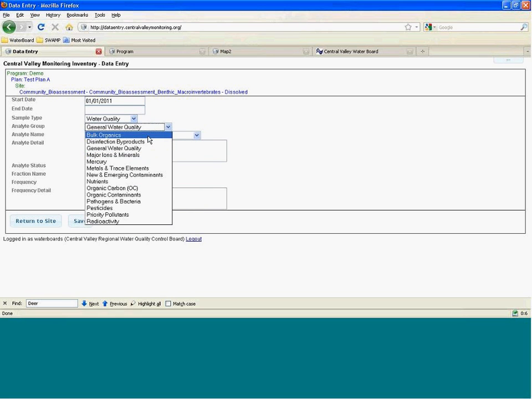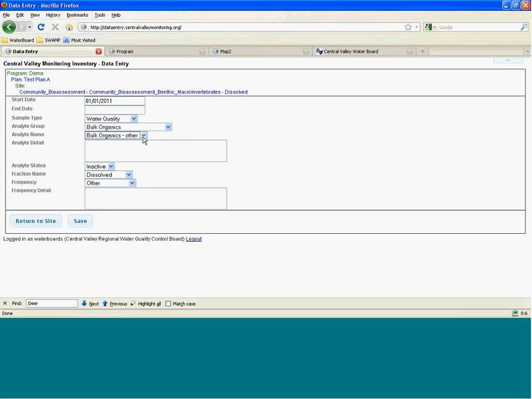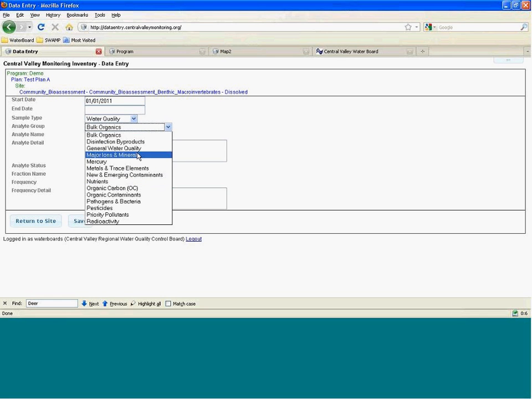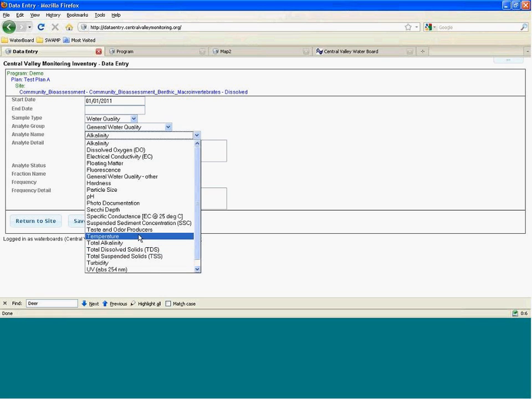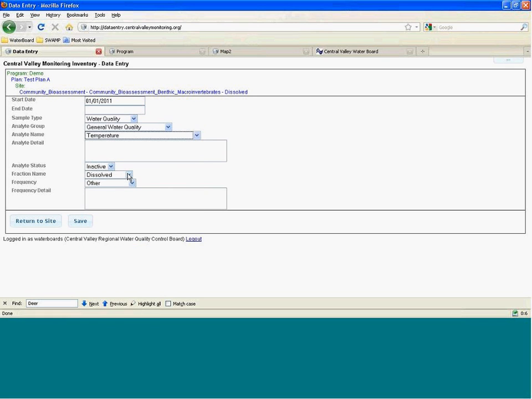I'll select the different analyte groups, such as bulk organics, and you'll see the list change. And then I change the frequency, so I'll make this one weekly, but there's also storms only, monthly, and annual.